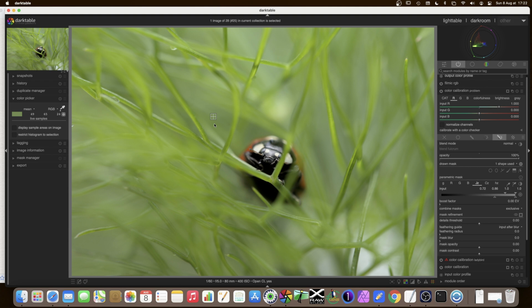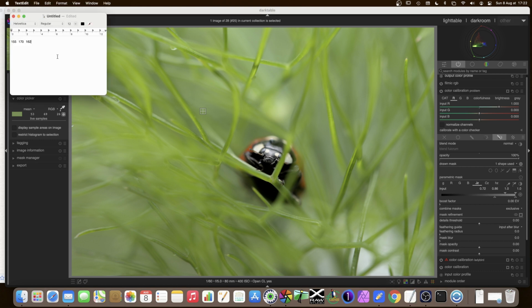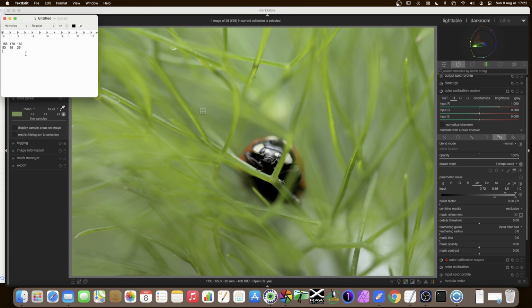And the end colour, let's take a darkish kind of background green. So what do we have? 53. Go to the next line. 53. Tab 69. Tab 26. Okay. So what I am going to do is the red is now 155, but I want it to be 53. So I'm going to divide the reds by 155 to multiply by 53, which is essentially multiplying by the fraction 53 over 155. And that is the number I'm going to put in here.